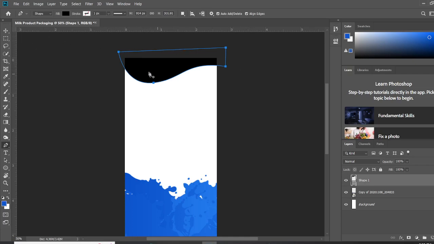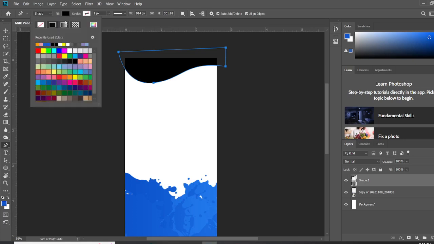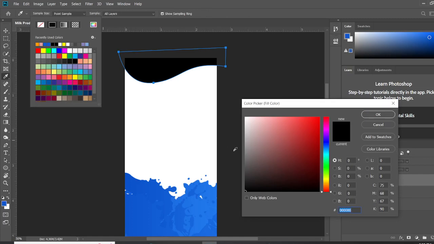Okay, so once I'm done doing that, the next thing I want to do is to change the color of this shape. It's having a black color, which is not so cool. I want it to have something like this. So I'll come back to my color here. You can see I have my color here. I'm gonna click on that. Then I can come back to the color box here and double click on it. I click on it. So to have the color, I can come over here to pick a color like so.